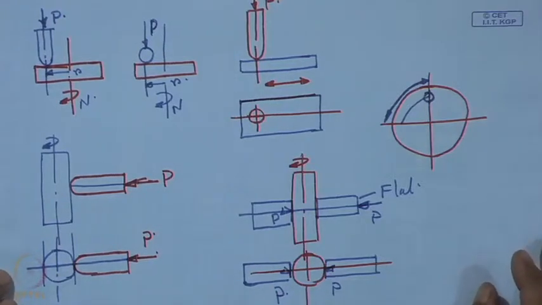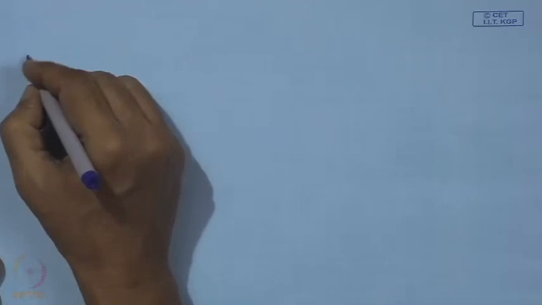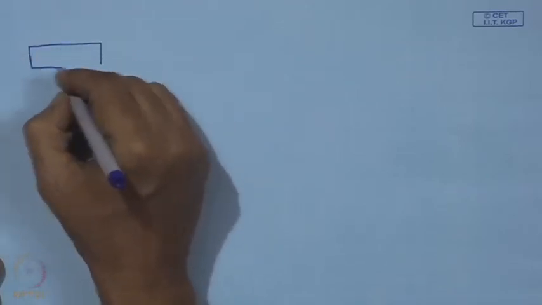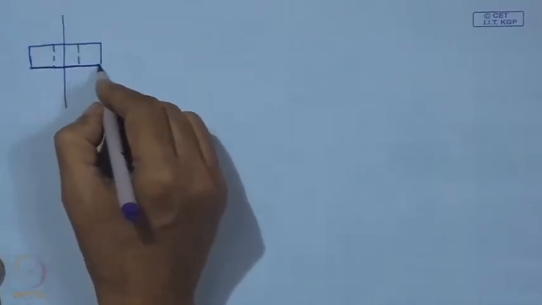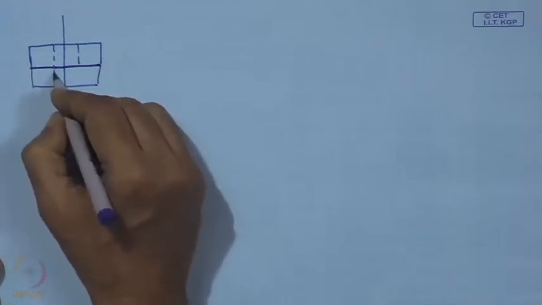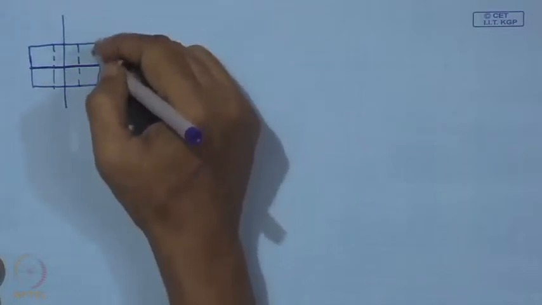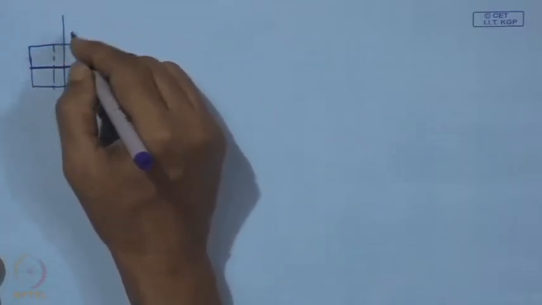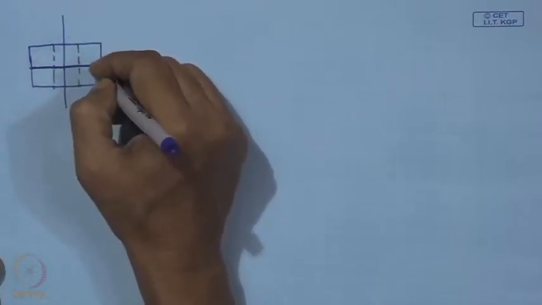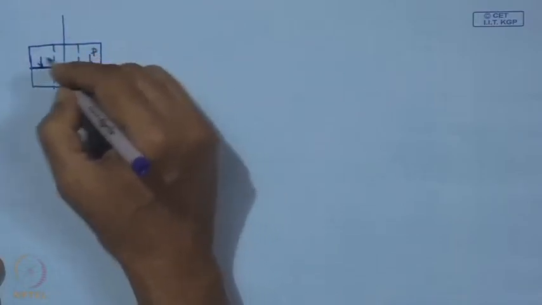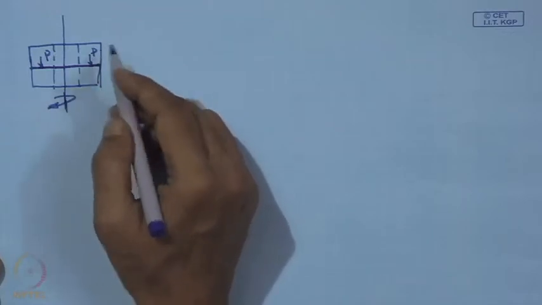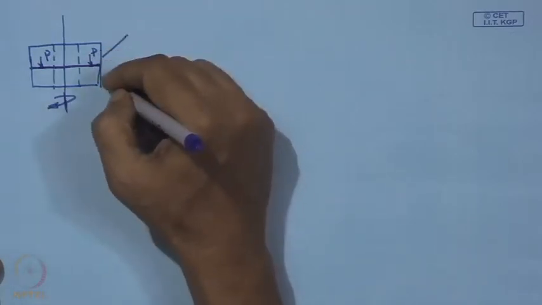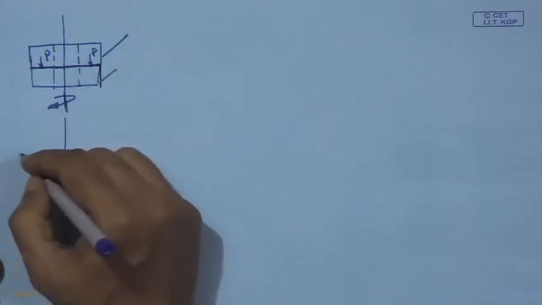Now comes the thrust washer. In a thrust washer, what is done? One washer will be held stationary. This is one washer with this center line, and this will be held against this one which is rotating. So there will be a thrust force. The top one will be held with a force against this one, so there will be the contact force, and the bottom one will be rotating. So this is also another tribopair. This is stationary and this is rotating, but both are just like washers.